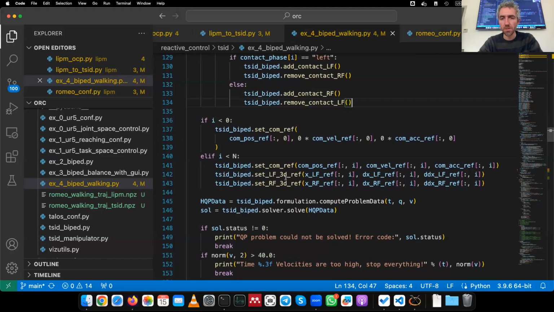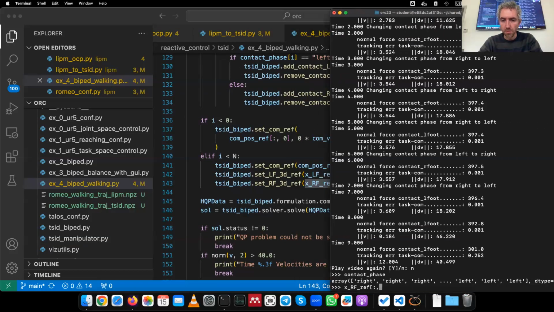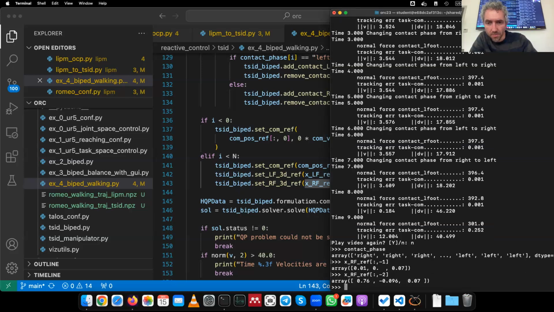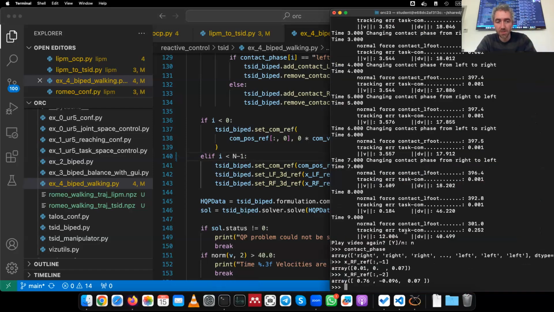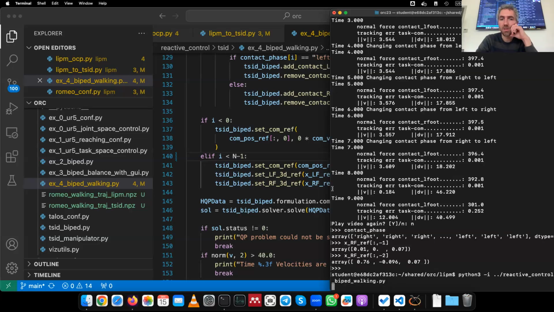So the reference for the right foot should be this one, with index -1, so we take the very last one. Yeah, there's a problem there. You can see that the very last one is at 1 centimeter in the x direction, whereas the one before is at 76 centimeters in the x direction. So here there was a problem, which probably we could easily fix just by adding a -1 there. So we don't set the reference at the very last. We stop one before.